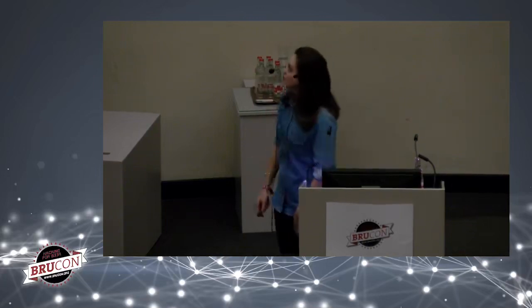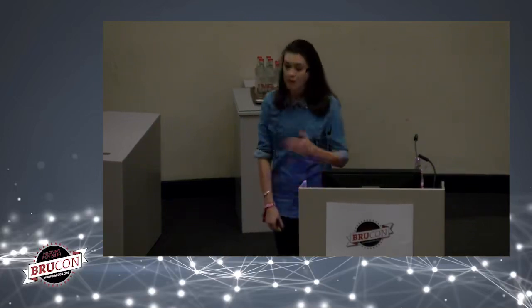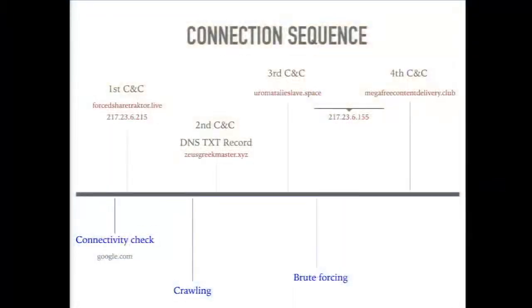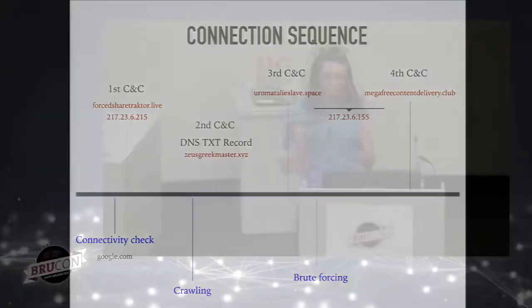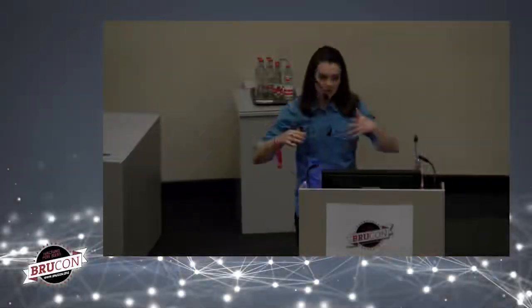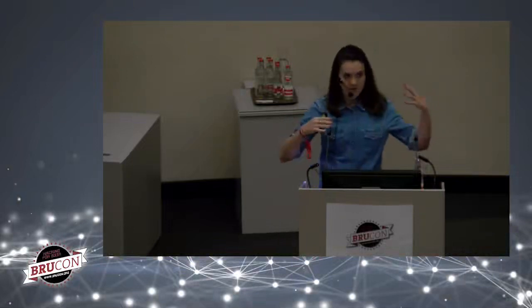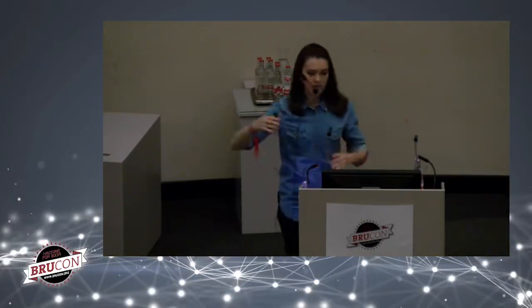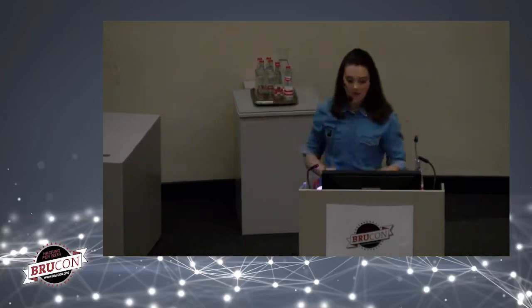The infected host sends only POST requests to the third CNC every 16 minutes. We assume that this CNC is used only for reporting. The fourth CNC was contacted only once via a GET request, and it was delivering a binary. Also, the third and fourth CNC share the same IP addresses. So they kind of split the infrastructure, where one domain is dedicated to reporting, and the other one is just delivering binaries.